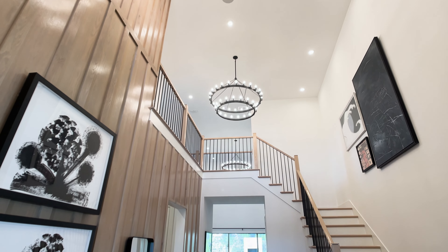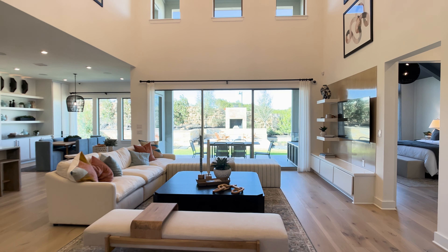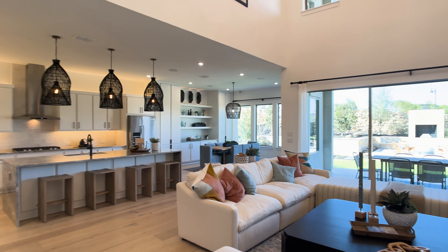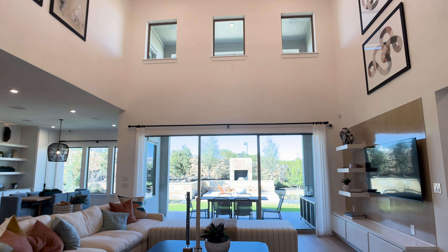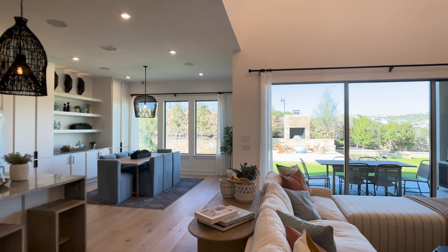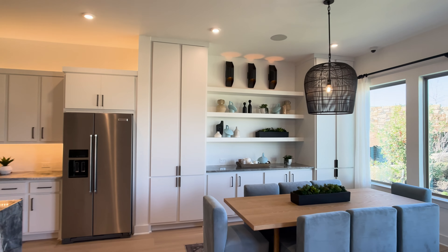Right when you come in, you are hit with this voluminous foyer and all of these high ceilings, and you come straight through into this truly great room, again with the soaring high ceilings and a very spacious kitchen. This home just gives such a wonderful feel — what is so quintessential about Toll Brothers is the big, wide open, grand feeling. And especially given the price point in a wonderful community like Treviso, it is a lot of home for the money.